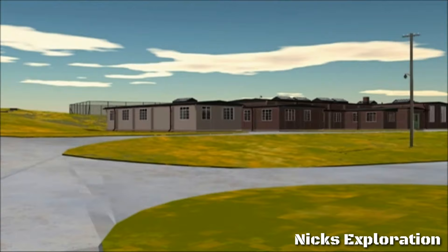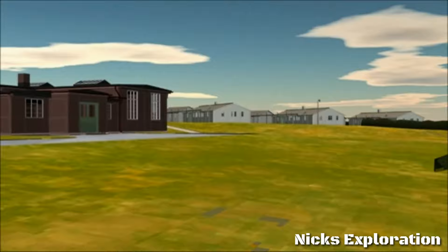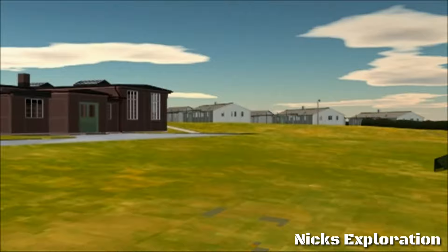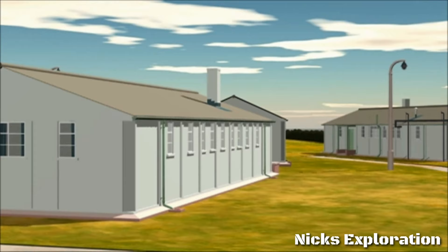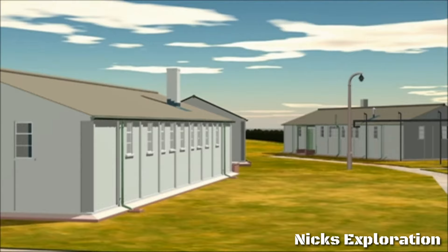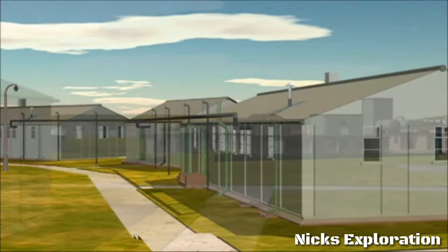Next to the NAAFI, the large building on the right is the cookhouse, and in the distance beyond that, on the south-west corner of the site, are the huts, which are living accommodation for the radar operators and technicians. These radar section huts, which are a standard RF prefabricated design, are centrally heated — quite a luxury in the 1950s. There are ten huts provided for the radar personnel, split up into five pairs with a small drying room between each pair. The high-level external pipework carries hot water from the camp's boiler house to supply the central heating system in the huts and the clothes drying facilities in the drying rooms.